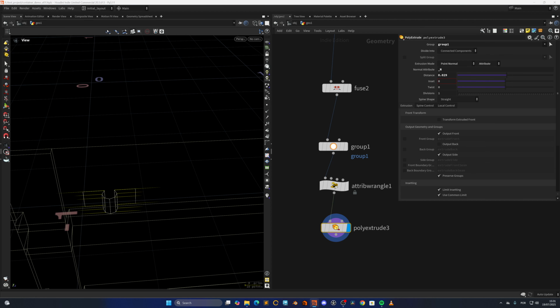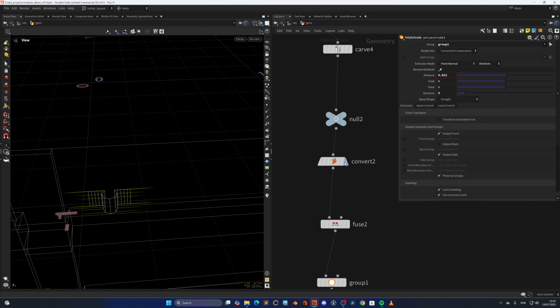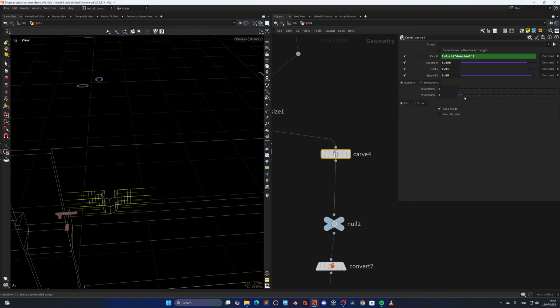So let's set a distance of 0.022, and we want 5 divisions. And what else? In this case, I think I need to change something in here. I want to go back to the carving and set the y divisions to be about 8.